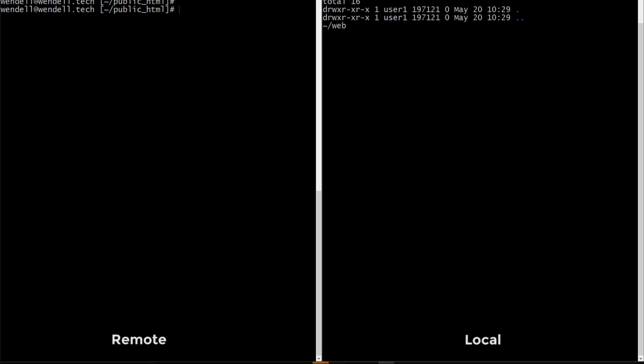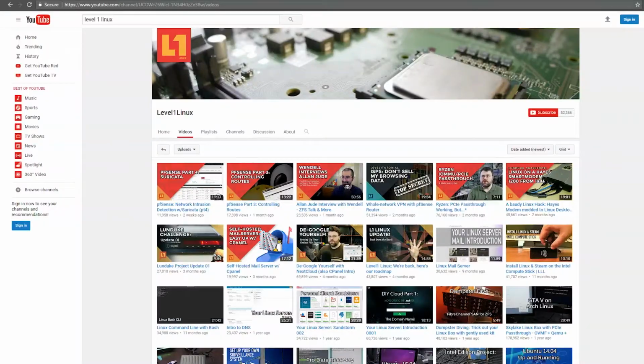actually connecting your dev machine to your production machine in terms of web development. What I'm talking about is basically taking files from the local computer, which is what I've got set up on this side of the screen, doing your work here on the local computer, and then in one command, pushing them to the remote machine here. I've already connected to this machine, and this is the production Wendell.tech machine, which is a cPanel server for Inmotion hosting. If you haven't seen those videos previously, you should totally check those out.